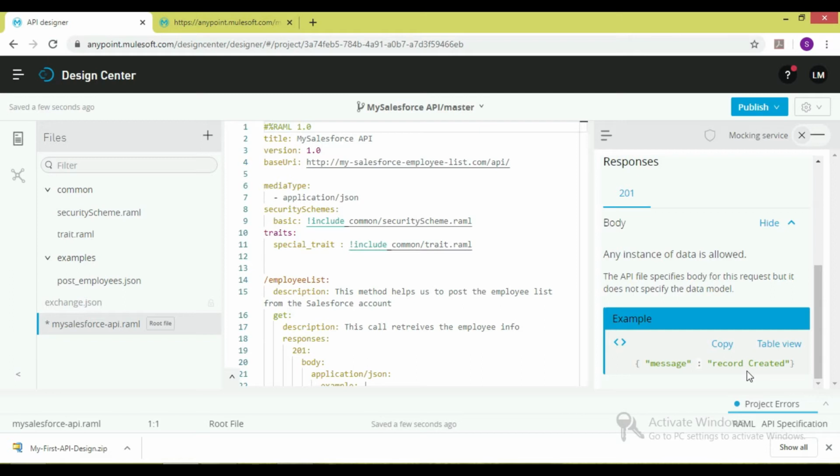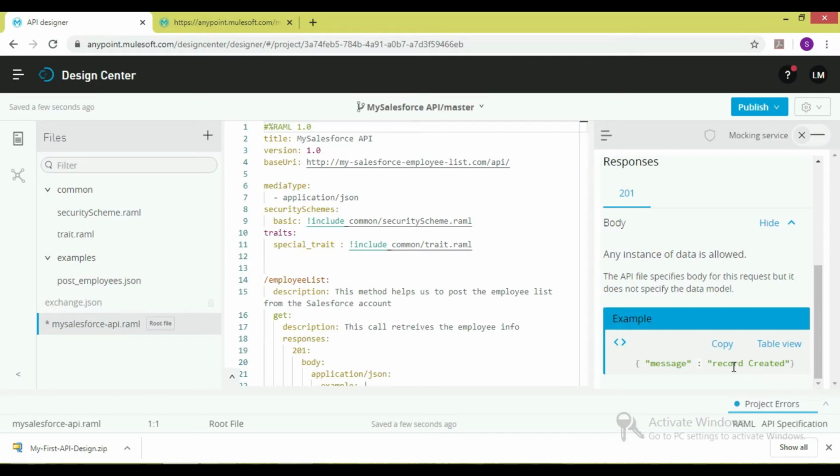Instead, it is a type declared using tags like properties, items, types, etc. Resource types, on the other hand, is a type declaration for resources like /employee list.